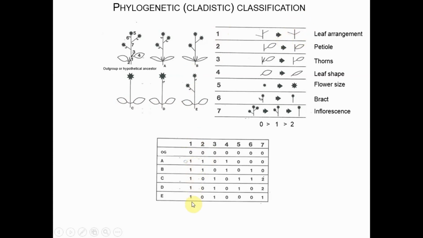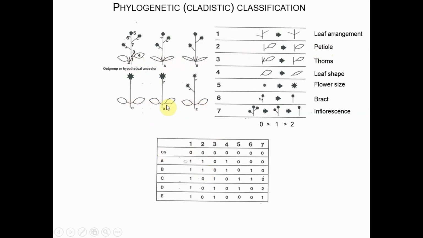And immediately you can see that this would be a synapomorphy, because remember we said that there has to be a synapomorphy that is present in all of the taxa that we are studying, but not present in the outgroups. Number 2, the PTL, we can see that the PTL is present in the outgroup, so that would be 0. So A and B have lost their PTL, so they would be 1.